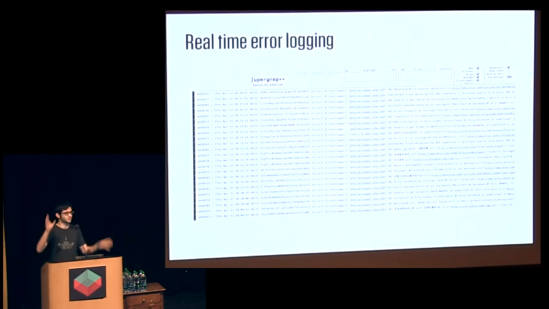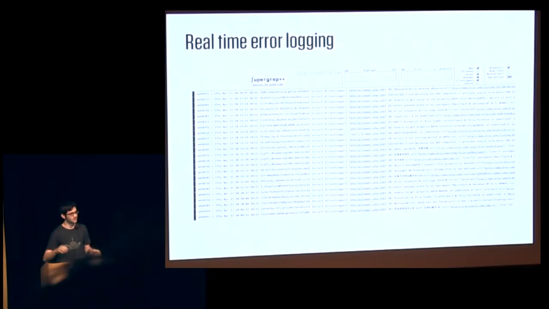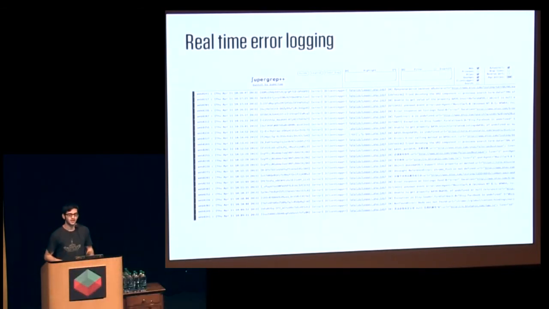So you got a bunch of log files in different places, and there's a node process that literally just goes tail -f piped to grep error, right? So whenever an error pops up in your log, it will bubble up to this web app via WebSocket, and then you can look at it, and it'll just kind of scroll through that way. So this is just the composite view of all our logs. There's like nothing special going on.